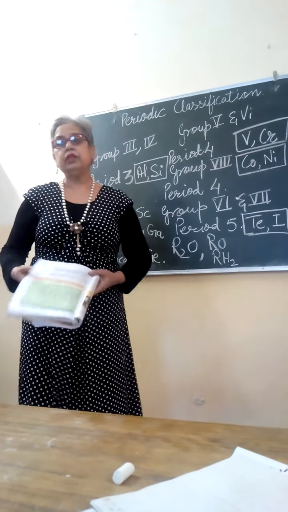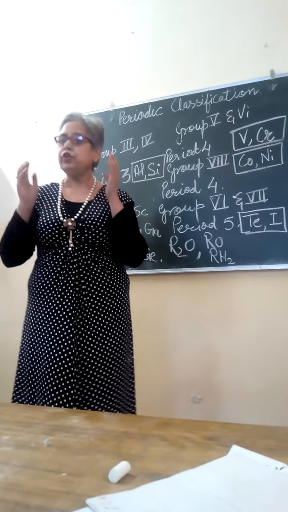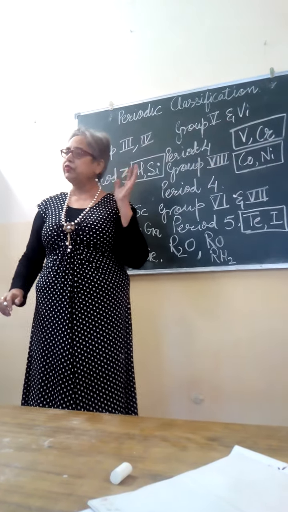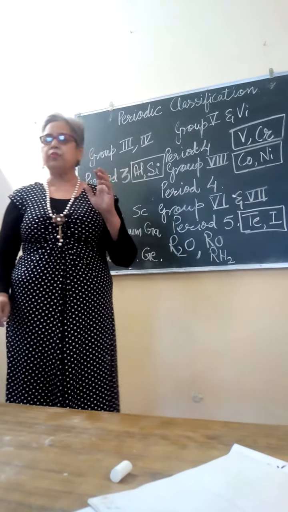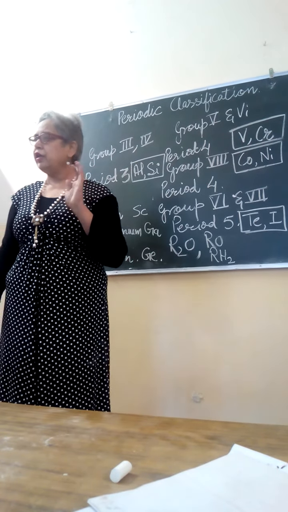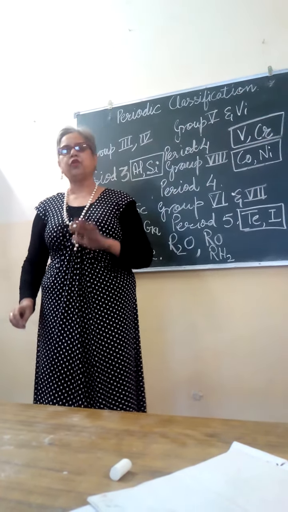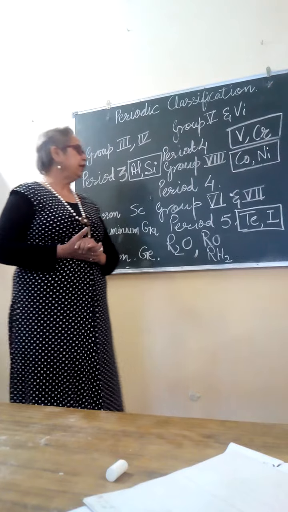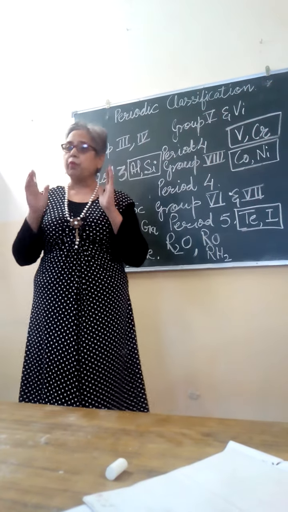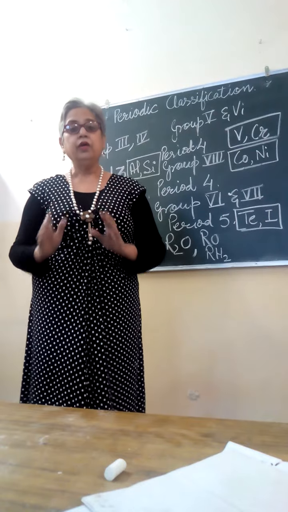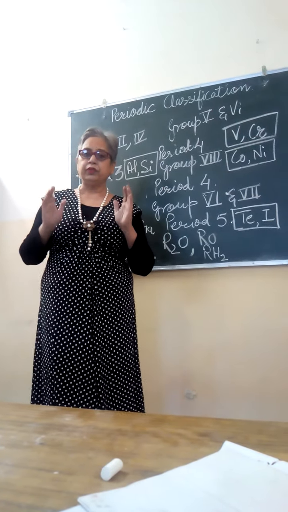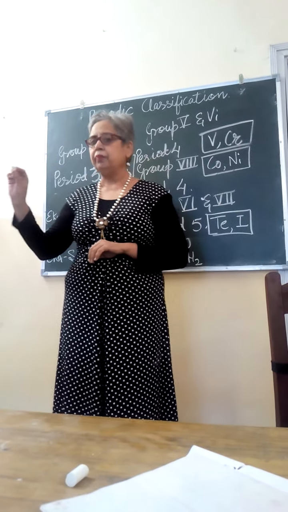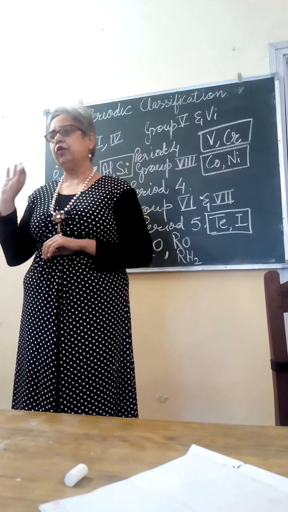So this made our study very easy, that if we know the formula of oxide of one element of that group, let us say that the formula of lithium oxide is Li2O, then it will be Na2O for sodium and K2O for potassium, right? Now you see, he said that the properties of the elements are a periodic function of their atomic masses. And he started arranging these elements in the increasing order of atomic mass.